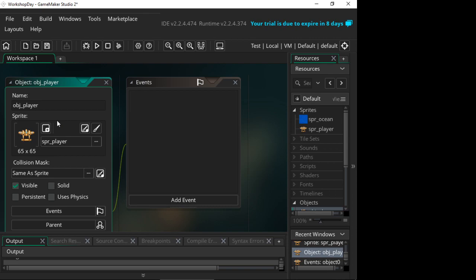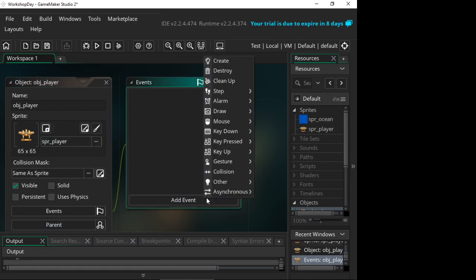Now the way you program in GameMaker is through events. So GameMaker has a lot of events, like when the player presses a button, or when the instance gets created. The objects in GameMaker are like classes in Java. So you create an object, you give it some properties, and then you can instantiate it as many times as you want. And you can also have inheritance, and you can obviously change properties of individual instances once you've created them.